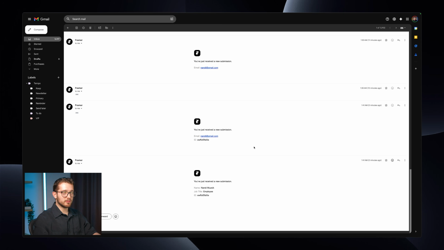Now, usually if you're not getting so many submissions, it shouldn't be a problem to connect the two because probably it's going to be really close to each other in time. But if you have a high volume of submissions, it might be beneficial adding this little ID property. So yeah, basically that's it for this little forms trick. I really do hope that it was helpful, and I hope that you can implement this maybe on your site or on your client site.